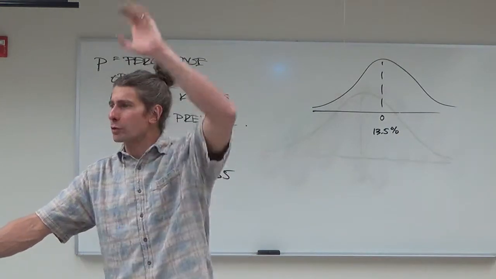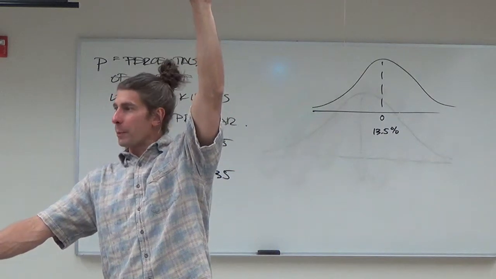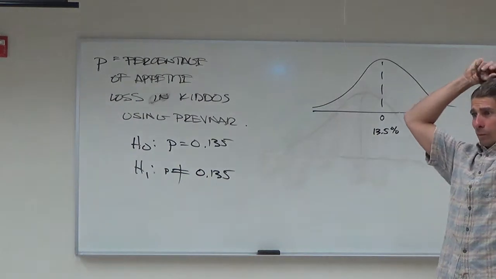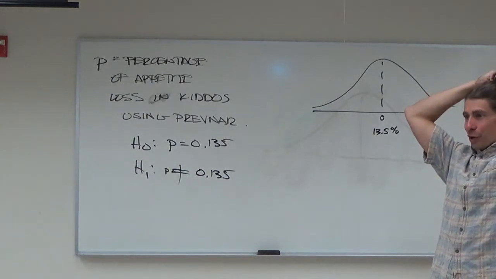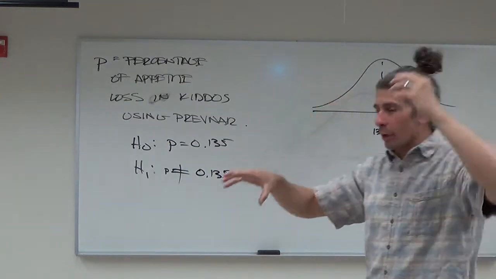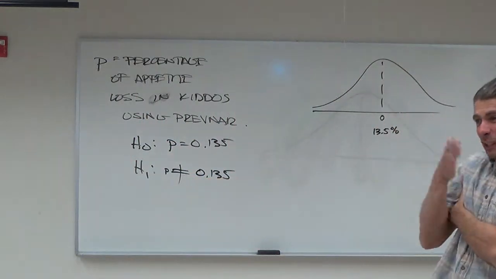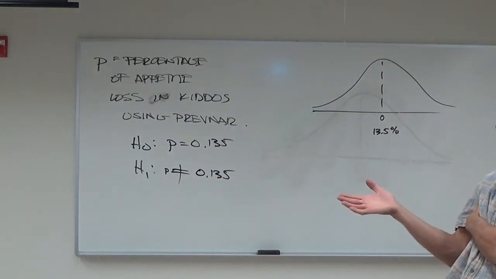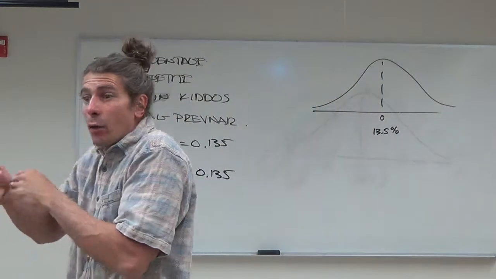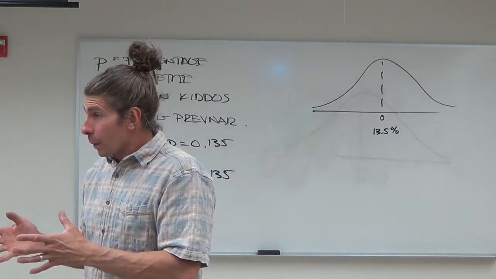But in this case, I heard type 1. Why is type 1 worse, in your opinion? If you pick type 1, Linda, go. They're taking the medicine and wasting their money and putting that in their child, when in fact it doesn't even work. So in other words, if we say the rate of appetite loss is worse when it actually isn't, it might color how we use it. Or we have a side effect on there that might make us not use it. Maybe now that is listed as a side effect, might cause appetite loss. Why give your children something they don't need?